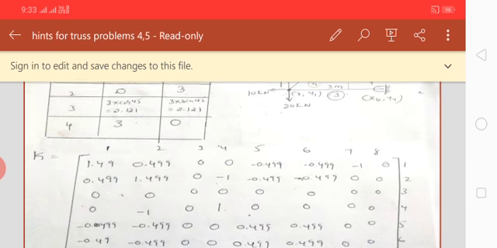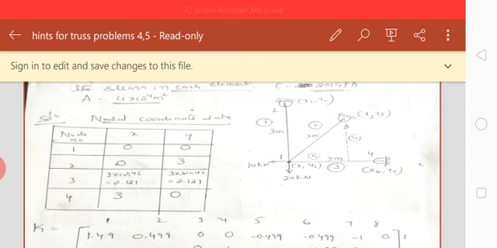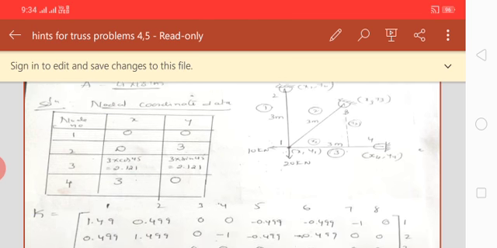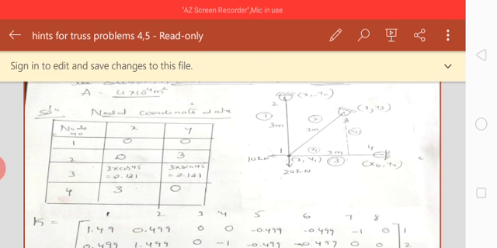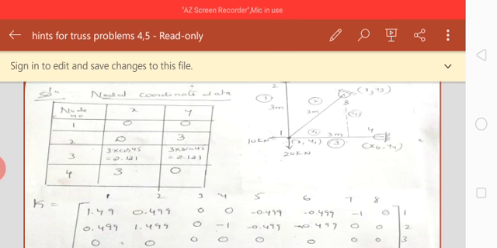Before going for that, one more thing you have to do is the element connectivity data. I'm going to explain how you have to get it. How many elements are there? 1, 2, 3. For the first element, which one is going to be initial? The first element is made up of 2 nodes, node 1 and node 2. I will take initial as 1, final as 2 here. Similarly for the second element, I will take initial as 1, final as 3. Similarly for the third element, initial as 1, final as 4. And the effective length is common for all the elements. It is given as 3 meter, and the direction cosine you need to calculate. The formula is l equal to x final minus x initial divided by effective length.